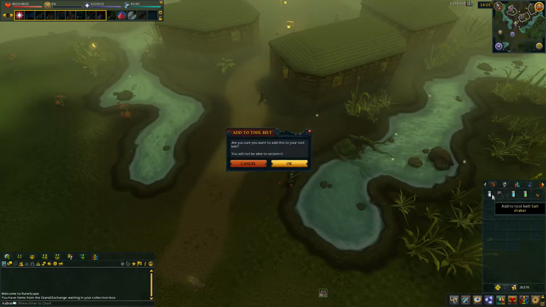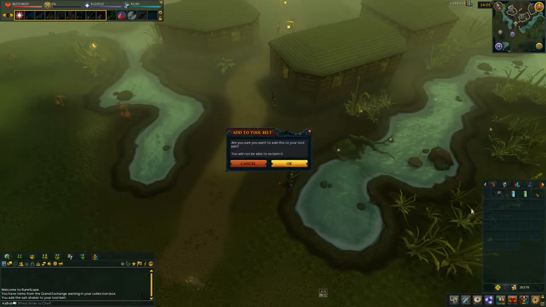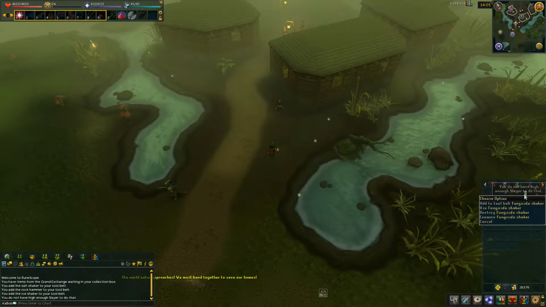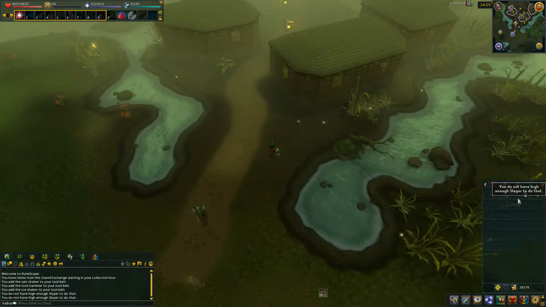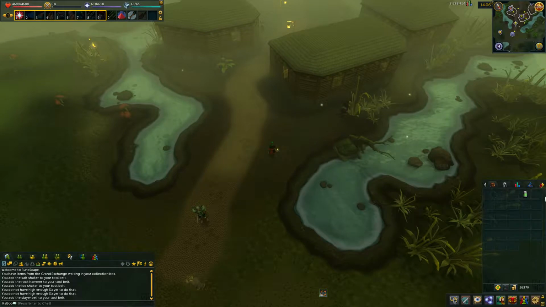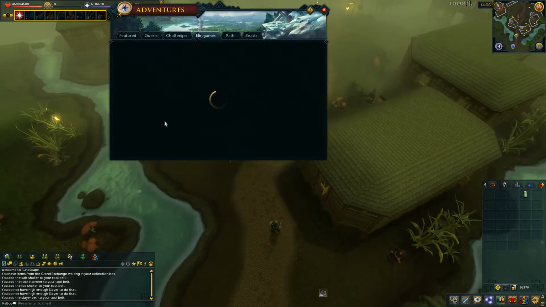So let's get these in. Yes, yes. I don't know why anyone would do things without the Tool Belt, honestly. This is so much better. Oh, really? I can't add it to my Tool Belt because of my Slayer level? That is lame. Whatever. I'll add it when I can, then. I'll have it in the bank forever and ever. I wonder why they did that.